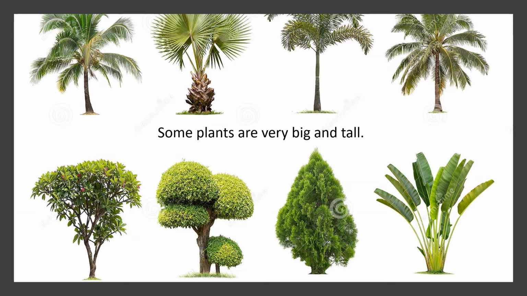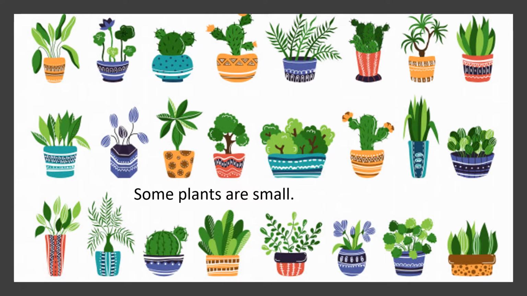So let us read the spellings. S-O-M-E, some. V-E-R-Y, very. These are the two new words I suppose you had to learn. So some plants are very big and tall. Now here I have the small ones in the picture. So I'm sure you understand that some plants are big and some are small. Let us read the line here. Some plants are small. Let us learn the spelling of small. S-M-A-L-L, small. Some plants are small.